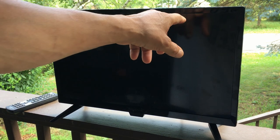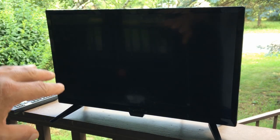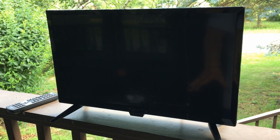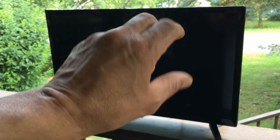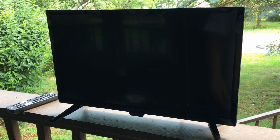So I'm always off by a little bit, and that just drives me nuts. I want the whole TV as a monitor, and I don't want to even lose a quarter of an inch. I want the whole screen. So I'm sending them back, and what happened was I ended up finding, which I'll be doing a video on, a few used monitors on Best Buy and B&H for about $80, the same price.